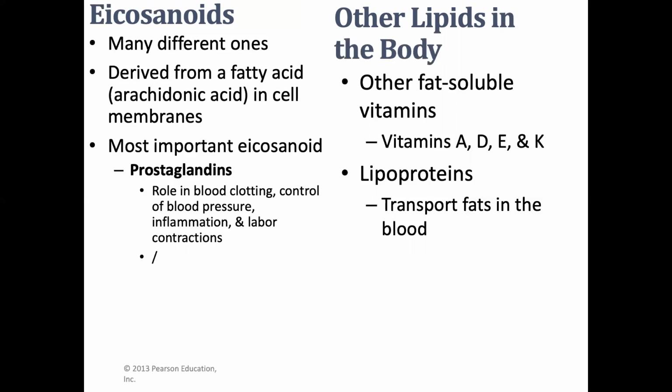An important point about things that are fat-soluble, okay, is that it's real easy for fat-soluble compounds to cross our skin, get into our blood, and then from there go anywhere in the body they want, okay? Which means that you can overdose on fat-soluble vitamins because the body has a lot of fat in it, and as a result, the stuff can build up there, okay, and it can get to toxic levels.